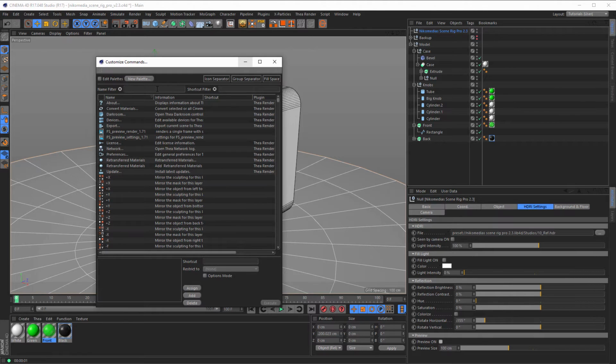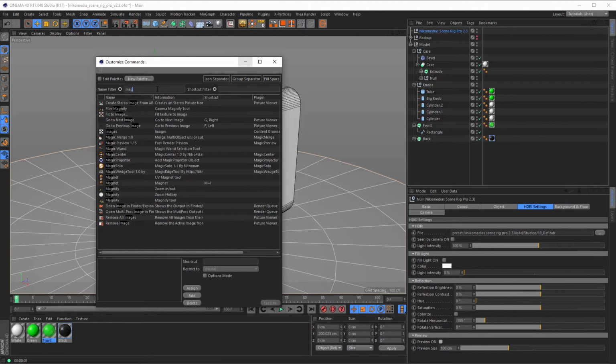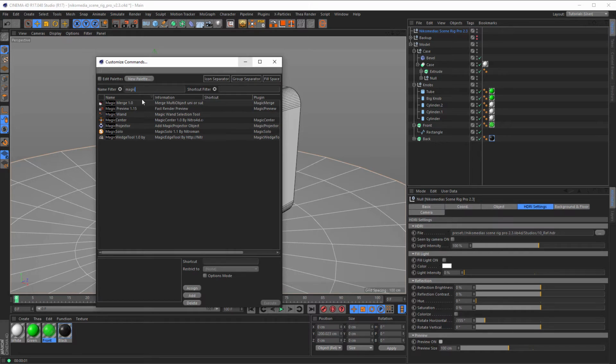Here I search for Magic Solo, Magic Merge, Magic Center, Magic Solo. Here I have it, and I want it here. But I want a little separator, so I take an icon separator here, and maybe here. Yeah. And now drag the Magic Solo button here.